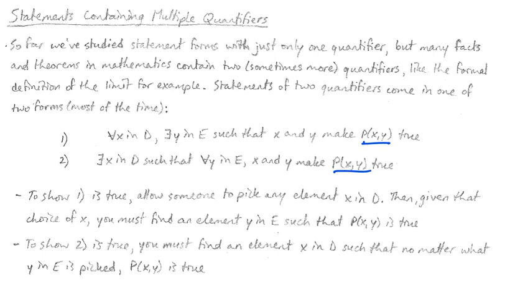You can sort of think of x as the master key, if you will, in the second statement that we are seeing here. x is that one right guy, such that no matter what y value you pair with it, x and y will make your predicate true. And it's in the next video that we're going to see some samples of how statements of these two forms look and how they work.